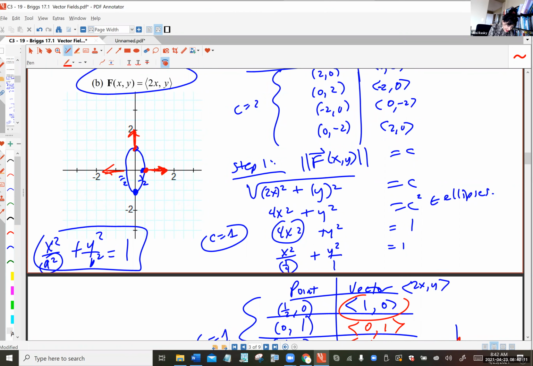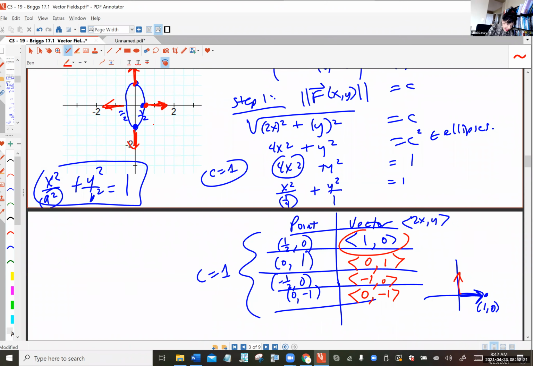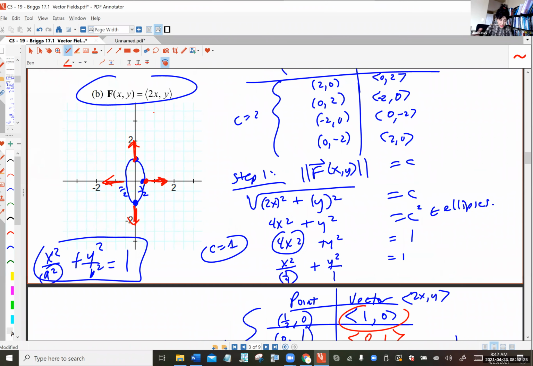And then finally, the bottom point on that ellipse has coordinates twice the x, which is 0, and then the y, (0, -1). That's pointing straight down. Now, you could easily deduce that if you did pick other points off of this ellipse, they would all be pointing away from the ellipse with the same magnitude as everybody else. That's why they call it level curves in scalar fields. They share the same magnitude. All these magnitudes are 1.